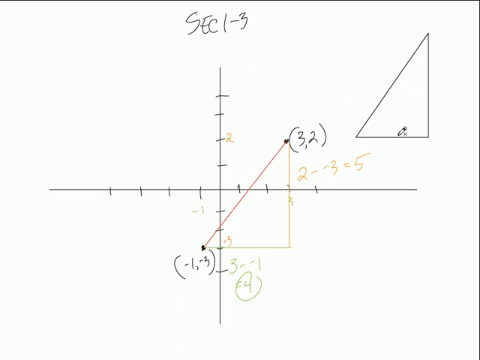What did we say the length of this was? The bottom? 4. What was this one? 5. Okay, this is a right triangle. It's a right triangle because this is horizontal, this is vertical. How do we find? This is an Algebra 1 topic. Is the length of that 9? No. It's the hypotenuse. You're right.